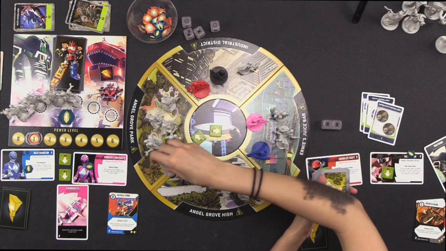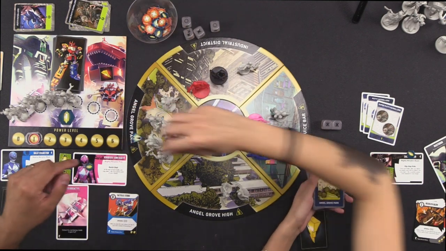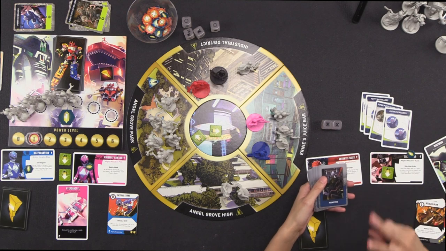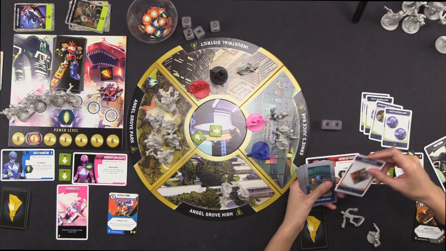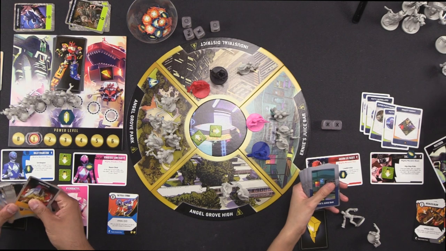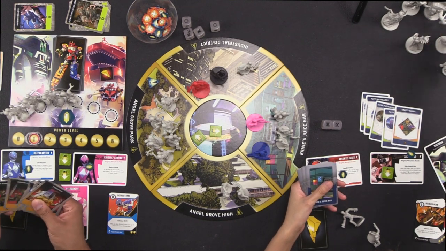Ah, so we have a panic. Is it panic? 1, 2, 3, 4. Oh, yeah. Six. That's six. Not good. Panic. We have two Putty Patrollers to go along with a monster. Oh, no. And a monster. Let's see who it is. The Nasty Knight. Oh, so nasty. Where is this knight? Where are you? Oh, here.